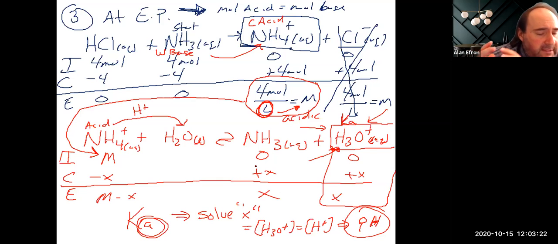So very similar to the last titration here, when we reach the equivalence point, you will need one ICE table to figure out the salt that you're left over with, and you will always end up with a salt that is acidic and will produce H3O+, which means you need a second ICE table, which is the hydrolysis reaction, and again, should yield you that acidic pH that you would expect.